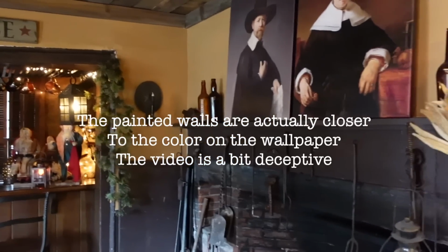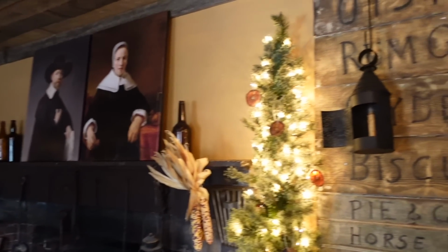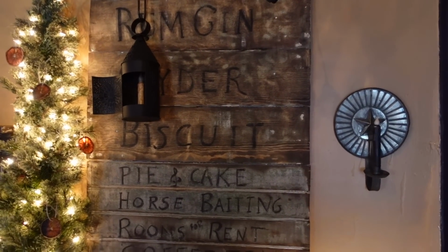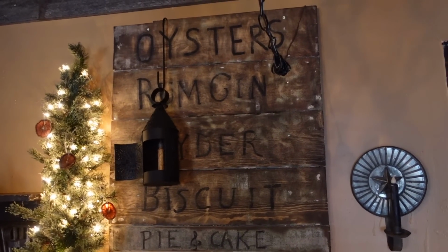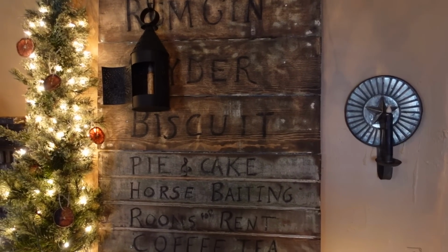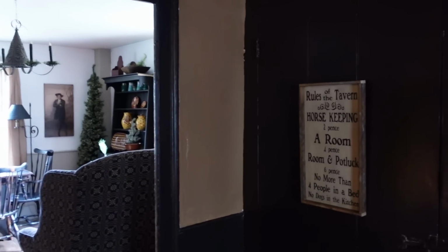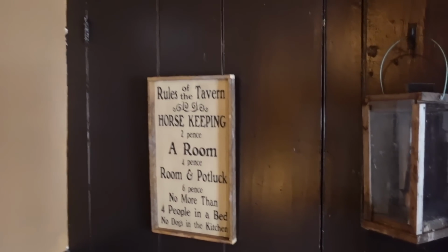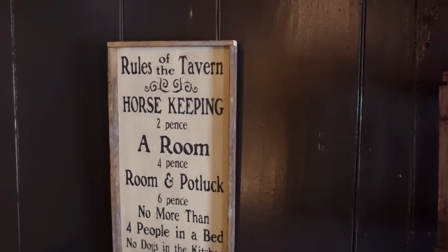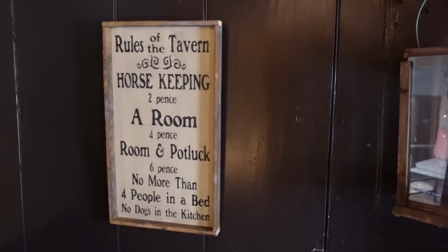And then I went ahead and made it more of a tavern than even before. So what did I do? Well, you guys know I had that sign that I made last year, and that's just got oysters, rum, gin, cider, biscuits, things that you would have found in an old tavern. I also have this tavern sign. This is just a new one that I picked up at Village Primitives, Rules of the Tavern. And that gives it another kind of authentic look.